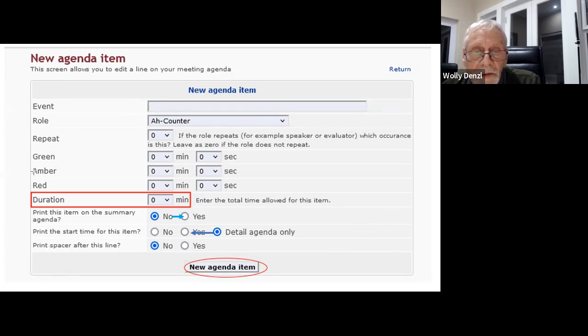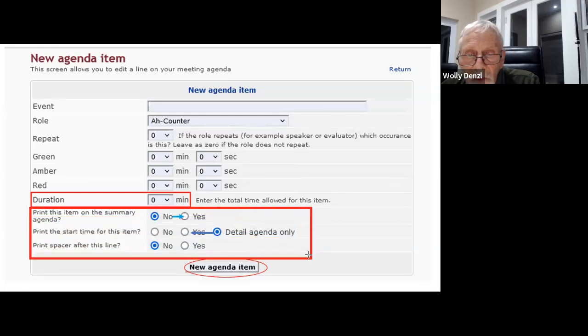At the bottom of the screen here, you can set a duration for that. Then you wouldn't for table topic set green, amber, red, but you want to print the item on the agenda.